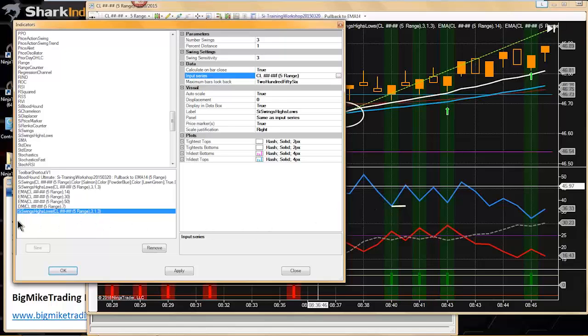So let me explain a little bit. If we're going to draw the swing highs and lows of the DMI plus, that's going to take one instance of the SiSwingsHighsLows for just the DI plus plot, the blue one, and we need an additional SiSwingsHighsLows to be able to visually see the swing points on the DI minus, or the red plot here.